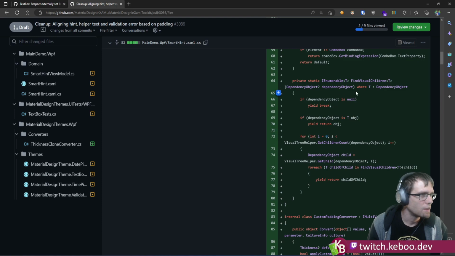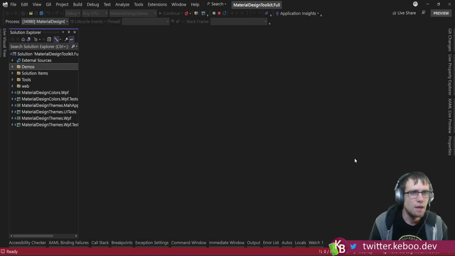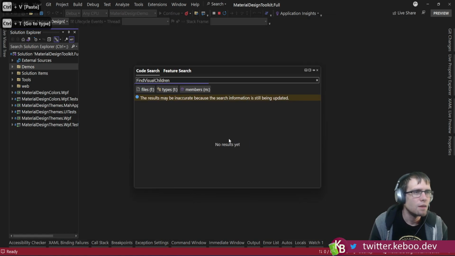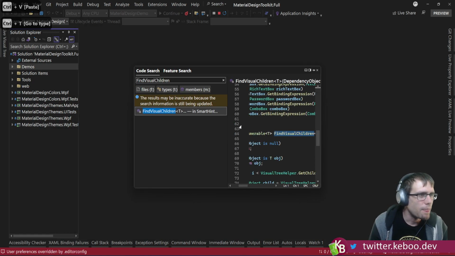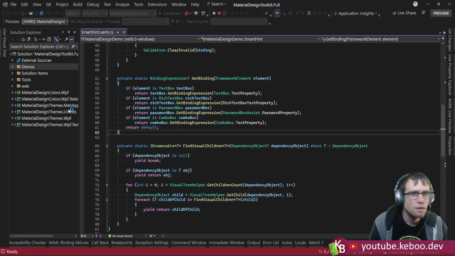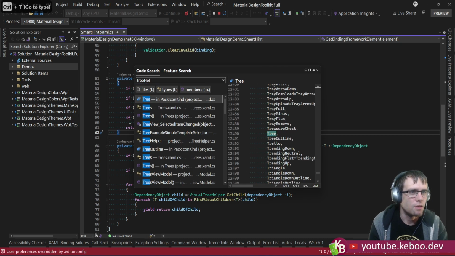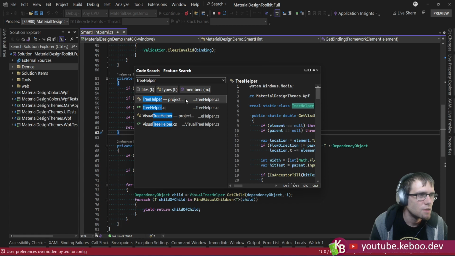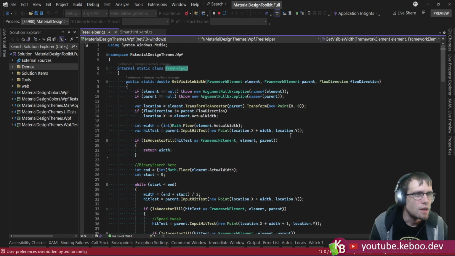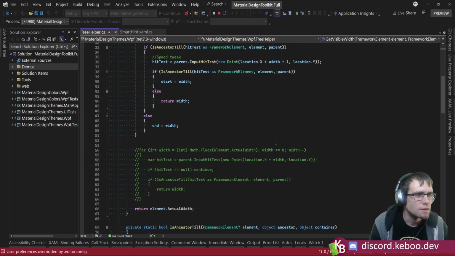Great, great, great. Find visual child. I'm surprised we needed this in the demo app. Let me look. I thought we had this in the main app, but it may be internal, and that could be why it's... yeah.